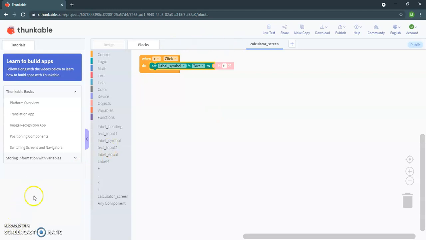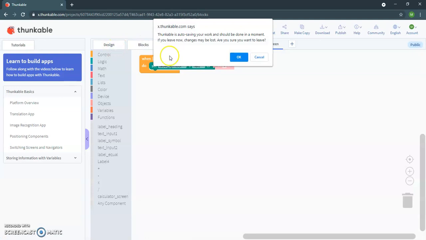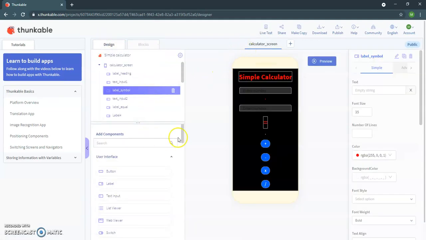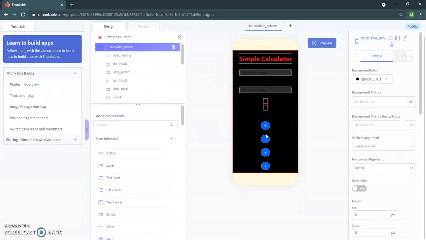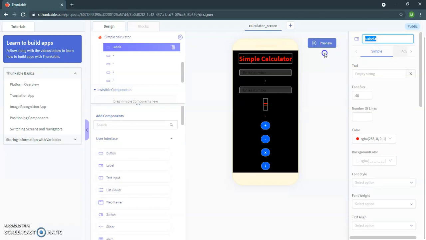Now I got to set the answer. So what's the answer label called? Label equal. No, not label equal. We forgot to change the name for the answer label, so I'm just going to name it answer label.